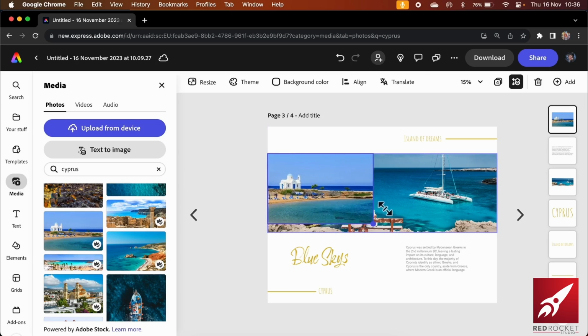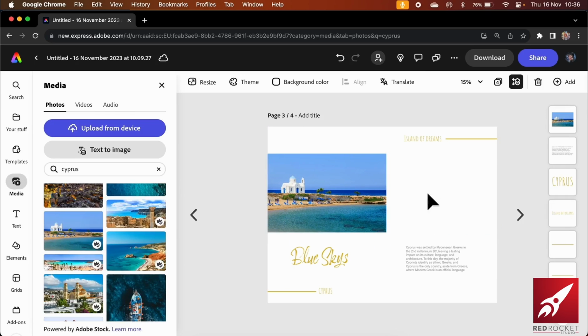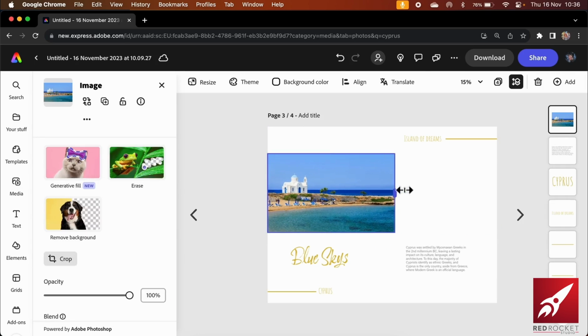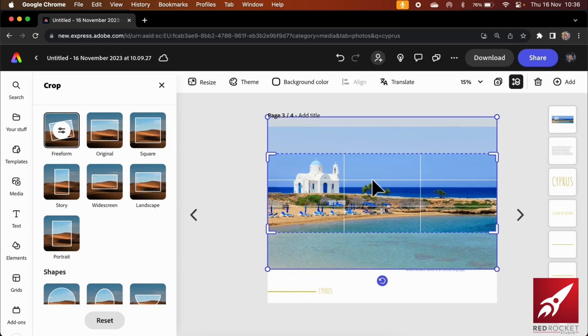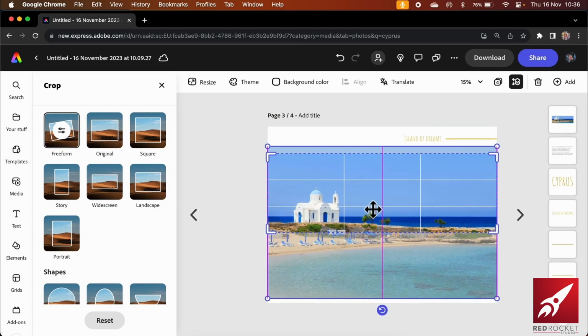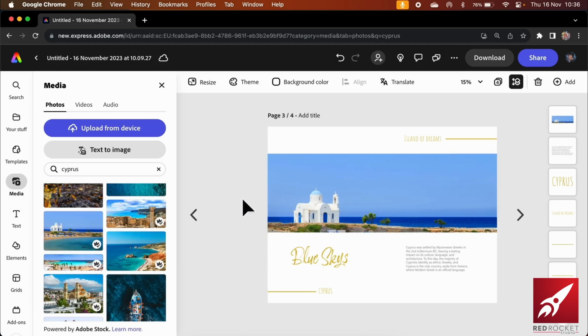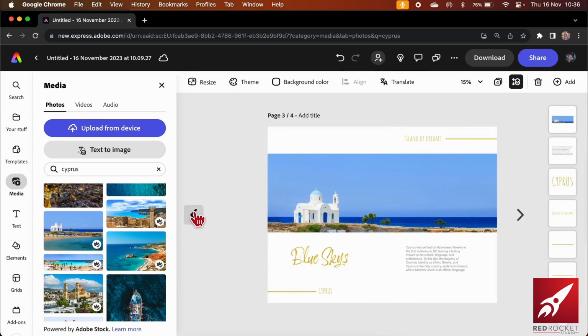So I'm actually going to pull that out to that size. Get rid of the big picture in the background and then just pull this out like so. And I think I'm going to double click and pull that down so we don't even see those beach things. We just see the sky over there. That was quick, worked really well. So this page now comes before that one in there.